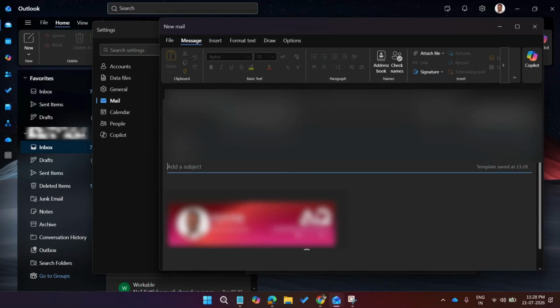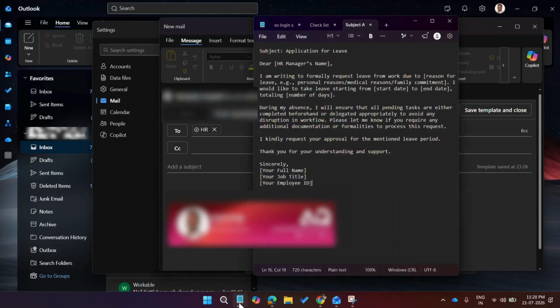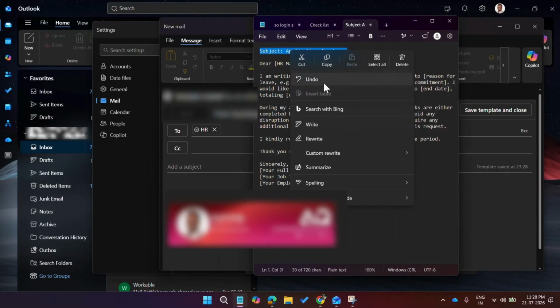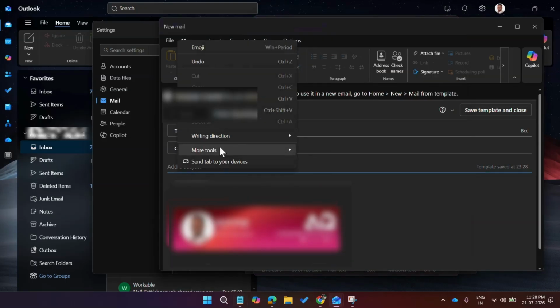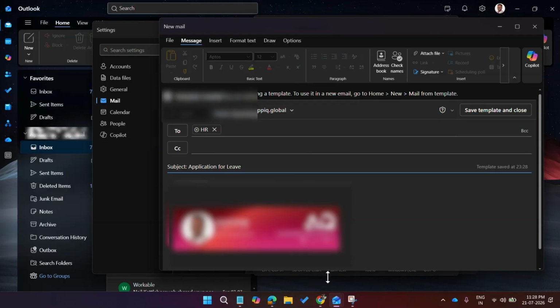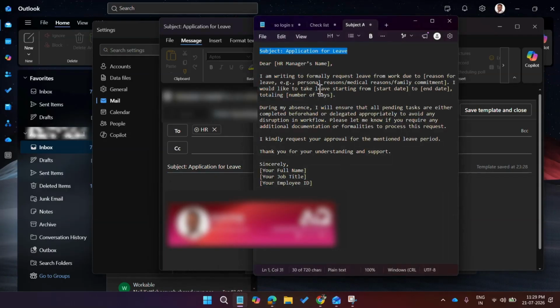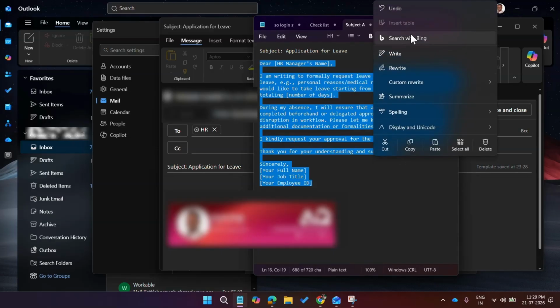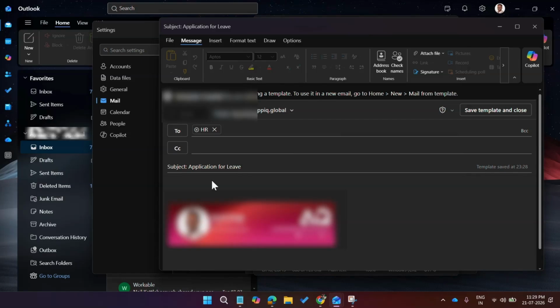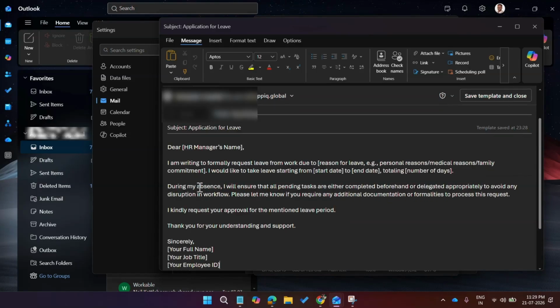Just to avoid errors and make things faster, I generated an email from AI, and I will just copy and paste it so it will be easier for you to understand. I will paste it in the subject space and then go back and copy this template, then paste it again.